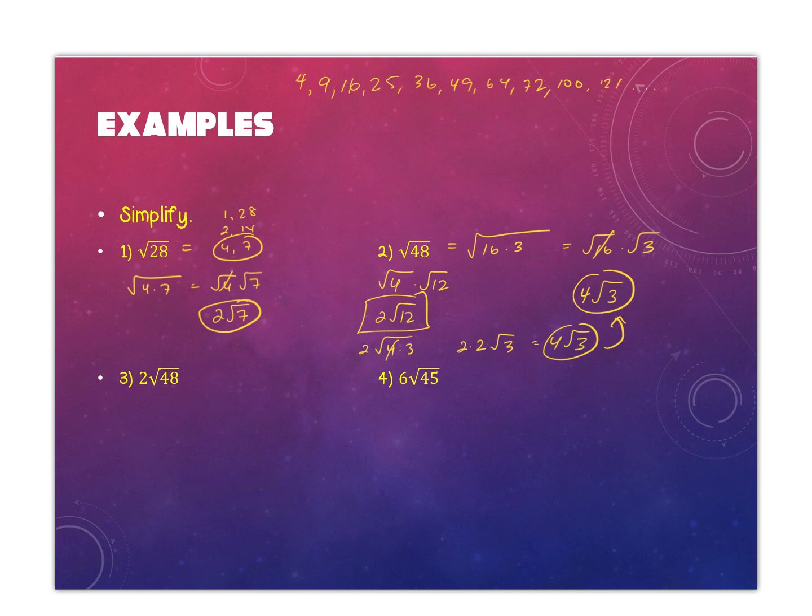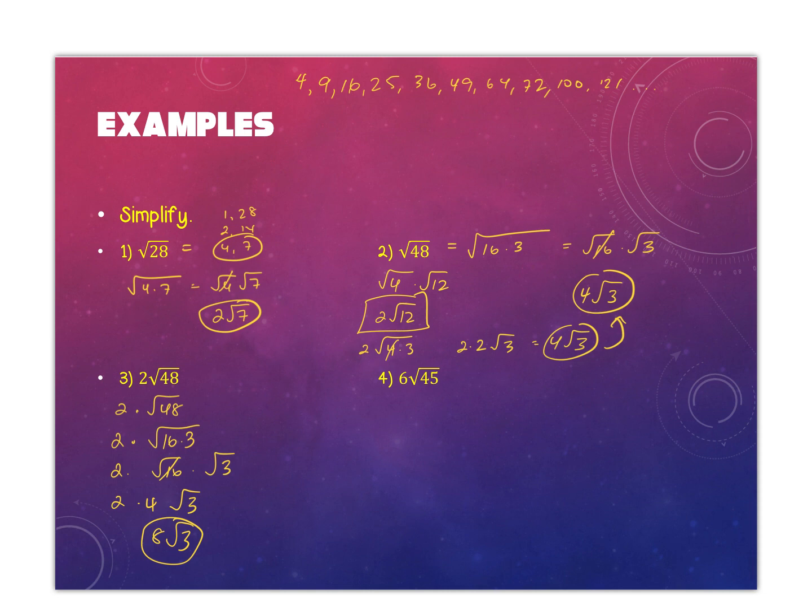If there happens to be a number outside the radical, this is just 2 times the square root of 48. So it's going to be 2 times 16 times 3, which is 2 times the square root of 16 times the square root of 3. The square root of 16 is 4, and I get 8 radical 3. And you don't have to write all the steps out that I'm doing. I'm just writing them all out to show you how I get to the answer.